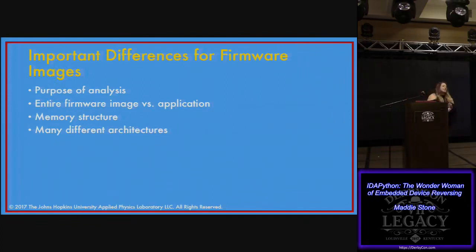And then the key point that I focused on in this toolkit was that every device you open, you may find a whole new processor in there. So by building tools that are specific to a specific architecture, you're rewriting things every time you open a new device. And so how can we take a step back and create scripts and tools for ourselves that can be processor agnostic, so that we can continue applying them each time we get a new image instead of having to rewrite a whole new thing based on syntax or memory mapping, things like that.